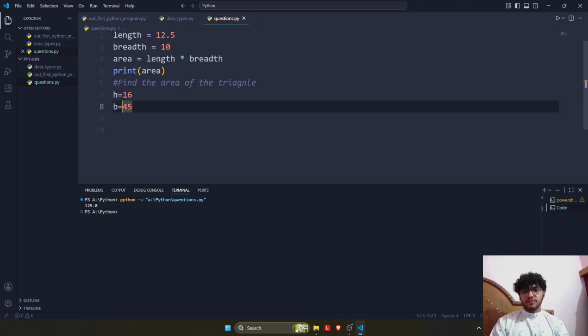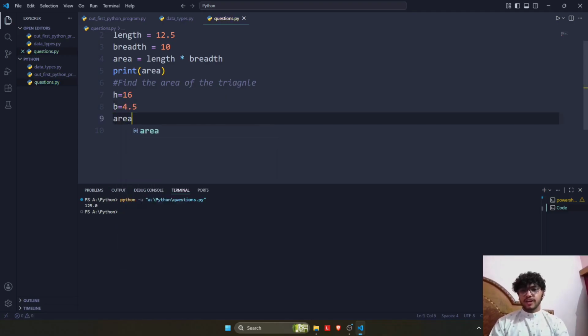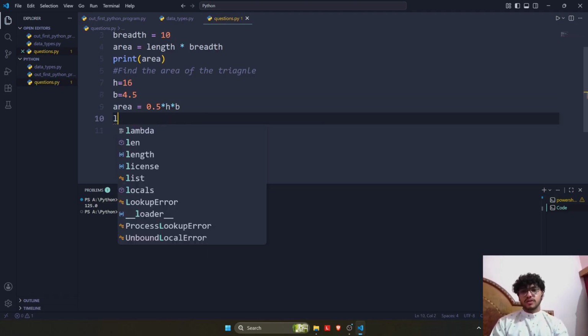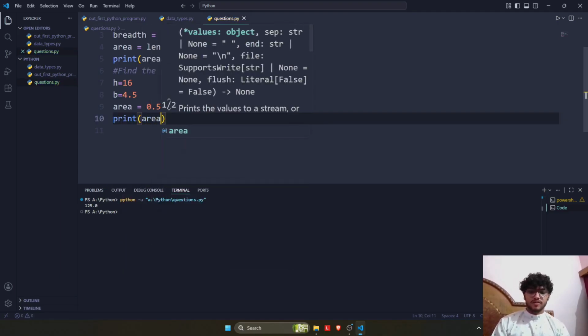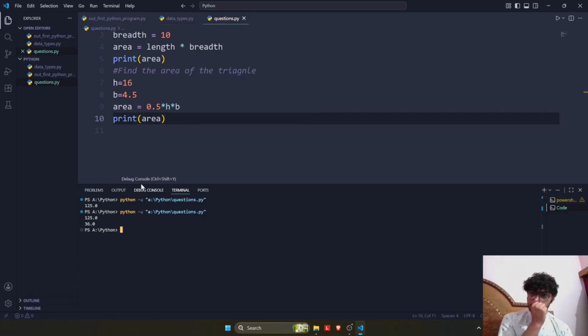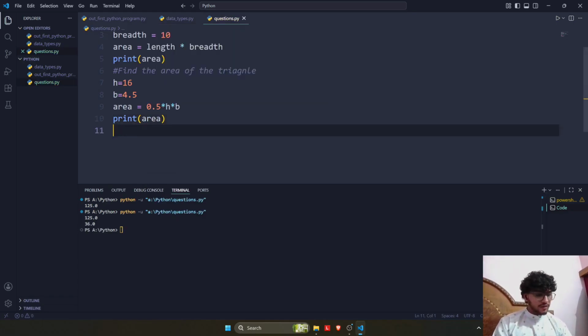We'll take area equals, area of triangle is half times height into base. Sorry, height into base. We'll print area now. Correct. Now we'll go ahead with another program.